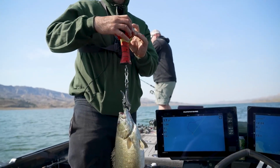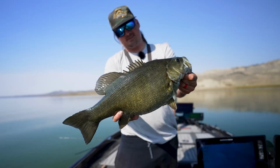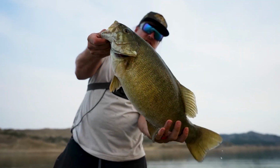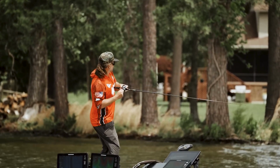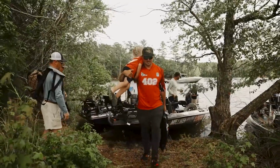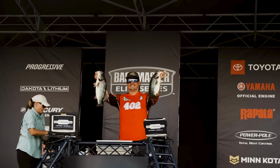weighs in at 4 pounds. Ben Milliken here to spit Bassmaster Elite Series event for that incredible rookie class.